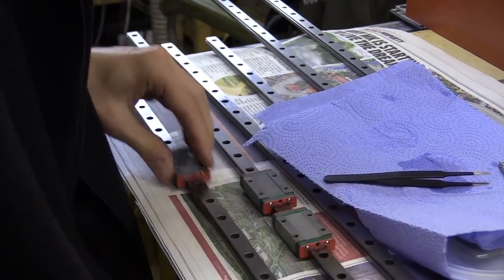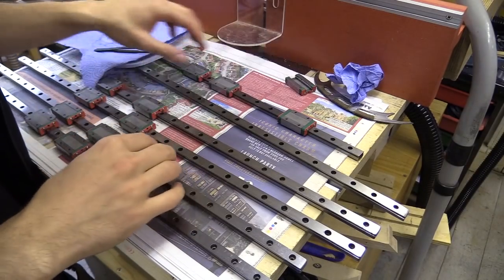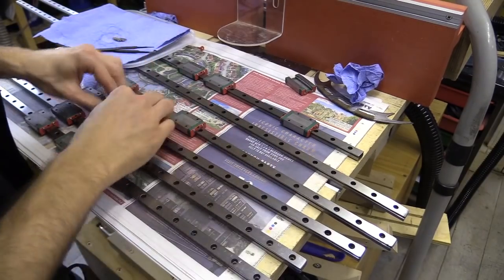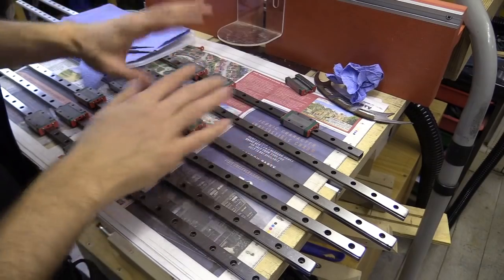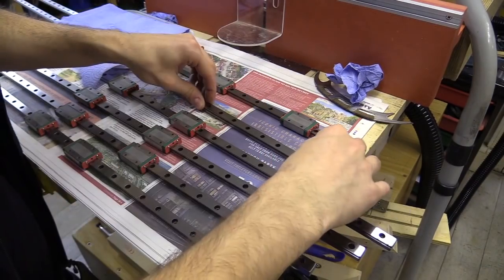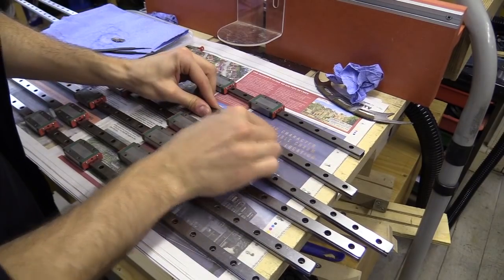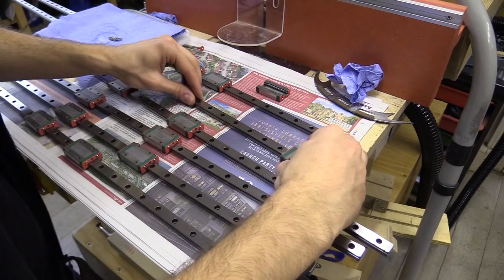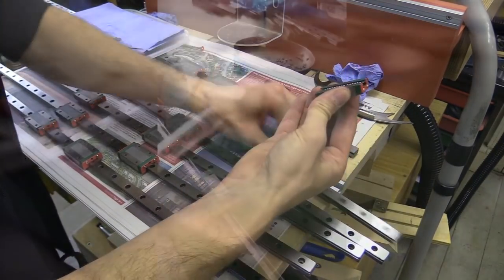Eventually I got everything working smoothly bar one length. This is just to illustrate the problem I'm having with the rail blocks. These are really good. This one, everything is difficult. I bought these from a seller on AliExpress and asked them what they suggest I do, and they suggested trying to seat the block by hammering them.